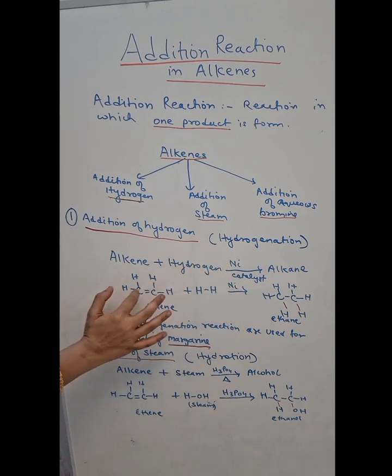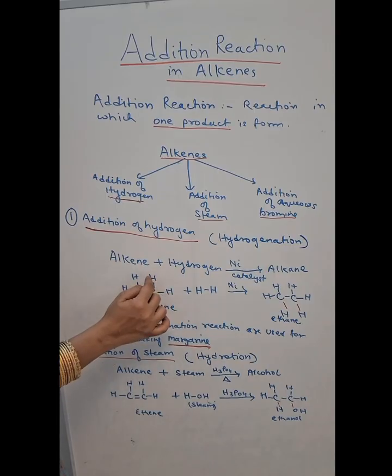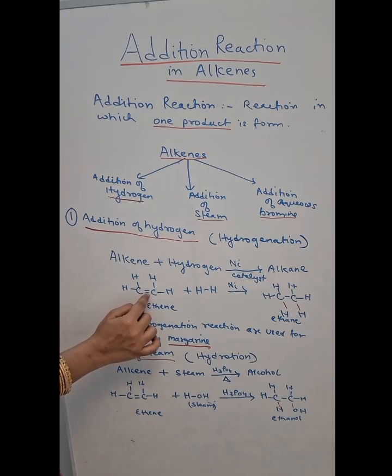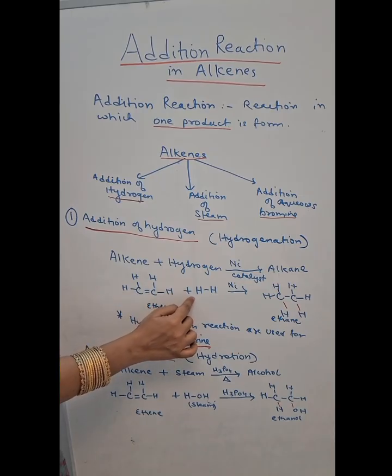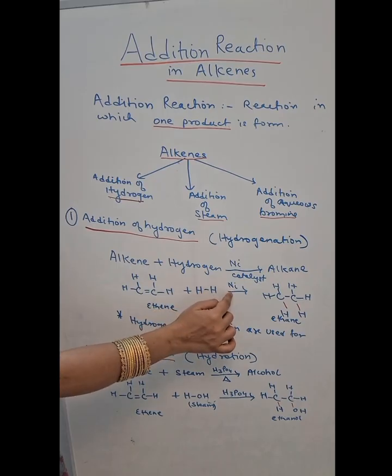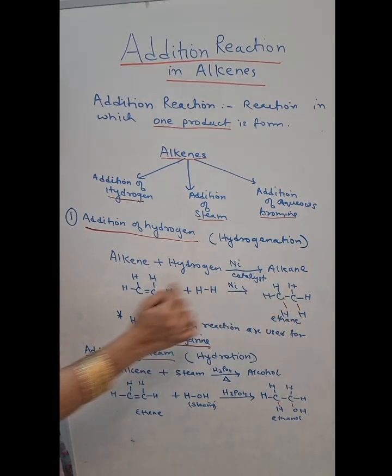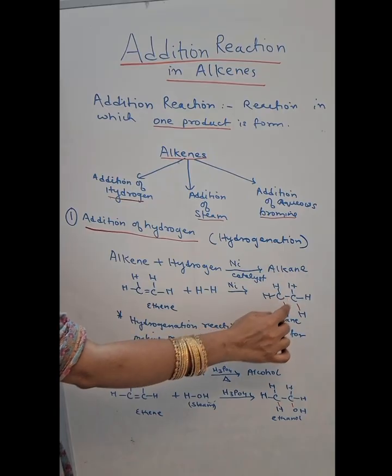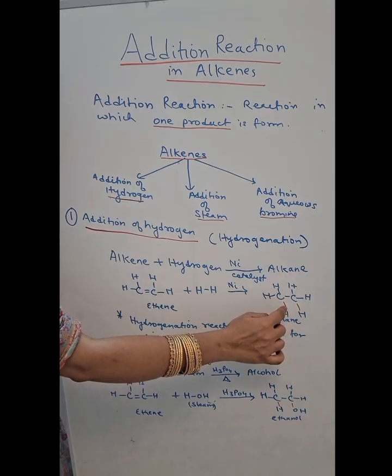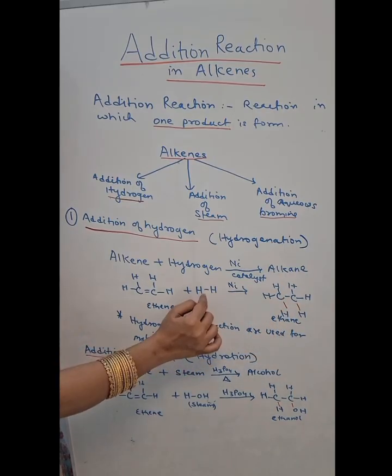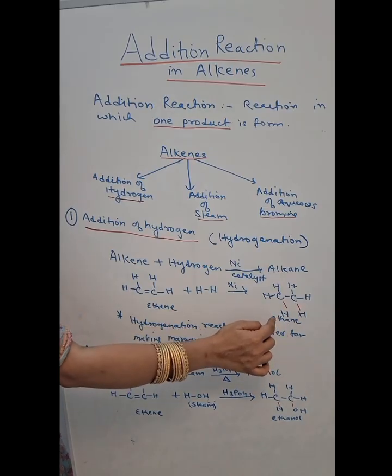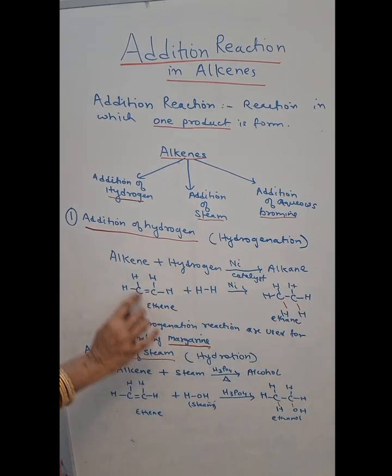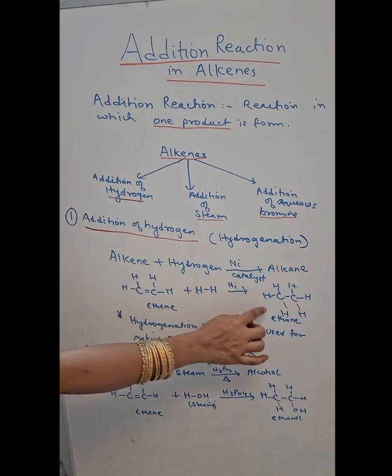You see, very nicely, it is a very easy reaction because you just make any alkene. Here I made ethene. You make any alkene with a double bond, then add hydrogen to it in presence of nickel. Repeat the structure of alkene with a single bond and now show the two new bonds formed to which this and this hydrogen get attached and it becomes alkane. So since we are taking ethene, that's why ethane is being formed.